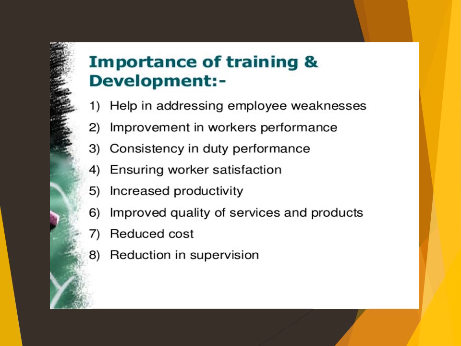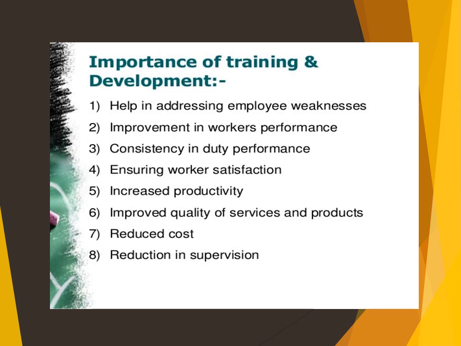Then the next one is talking about consistency in duty performance. Sometimes you will be doing the duty very well, suddenly there will be a low performance, then high performance, there will be no consistency. So when training is properly given, he can have consistency in performing his duty, and employee work satisfaction is very important. Only when he is satisfied with the environment where he is working, he will stay in the organization. And the next one is focusing on productivity. Better improved quality of services and products can be given to the customers.